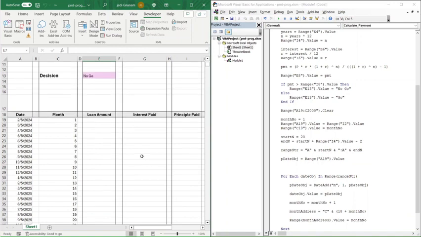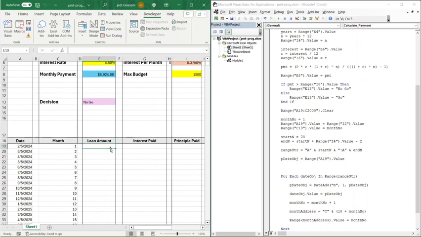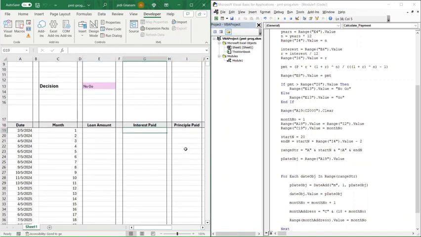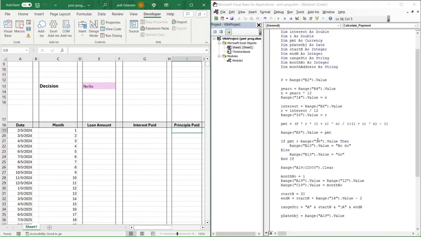Now in the next class, two things I want to teach you. One is, it's okay to click on the macro and run the macro. But generally, if it is a software, you would like to have a button. And the button, when you click on it, should run that macro. So I'm going to teach you how to do that. Then the other thing is we are going to fill this loan amount, interest paid, and principal paid. Should be quite easy given all these concepts, right? Given that you learned all these concepts.